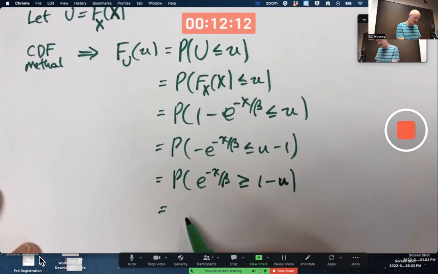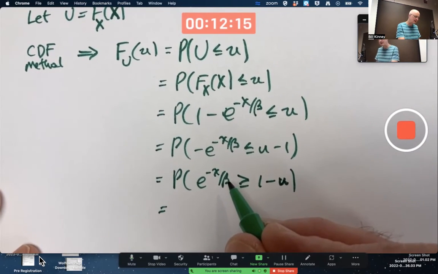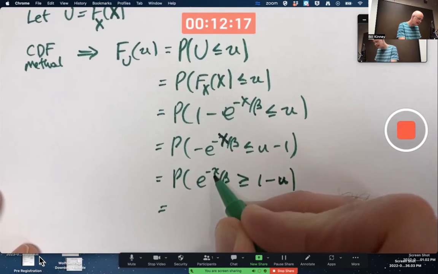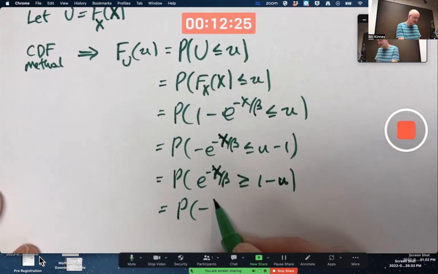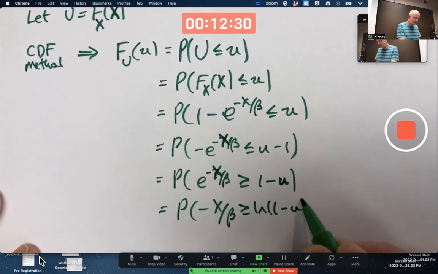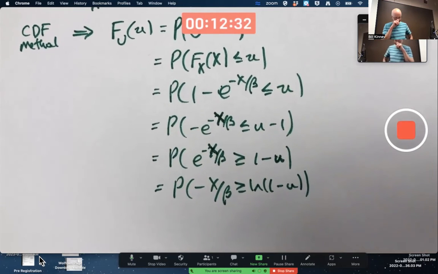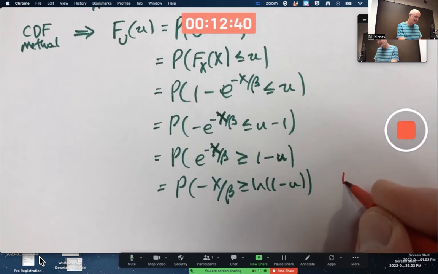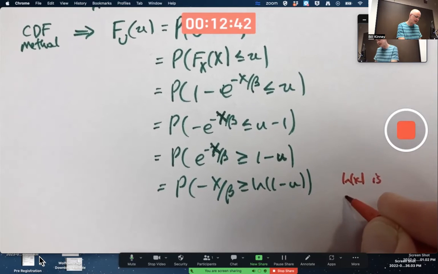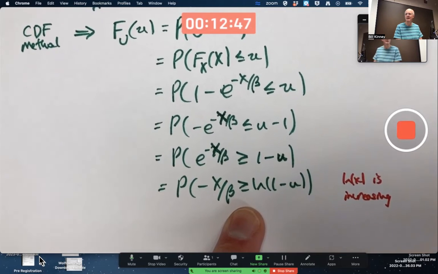I guess I got to take the log of both sides now. Oops, I've been making mistakes here. This capital X, sorry. Take the log of both sides to get rid of that e. And technically, we should use the fact in writing that step that the natural log function is an increasing function. Ln of x is increasing, is technically important, so that the inequality stays the same direction when I take the log of both sides.